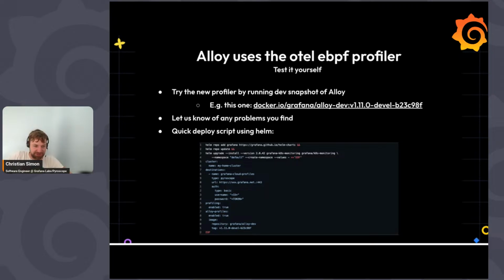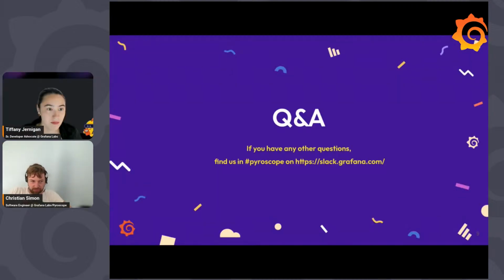But in the off chance you find some regressions, we definitely want to know about them as soon as possible, and address them before we have to release. And this was all the content I'd prepared.